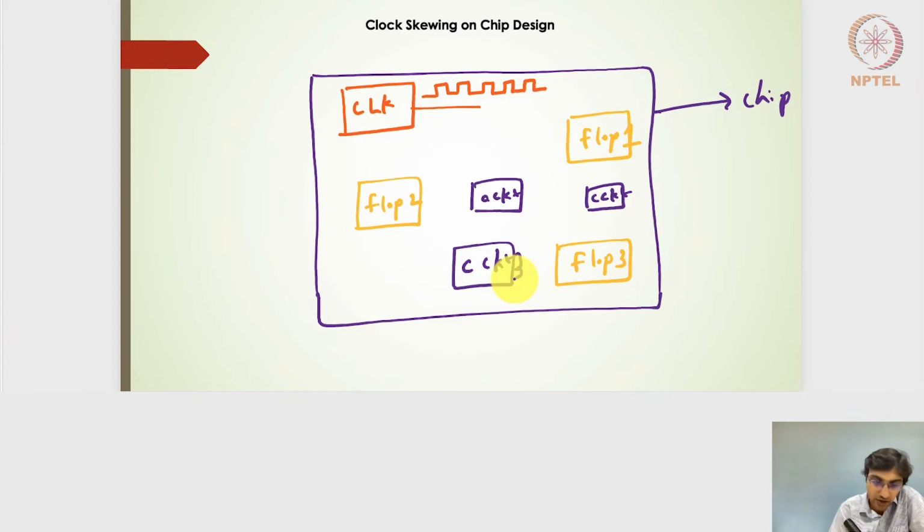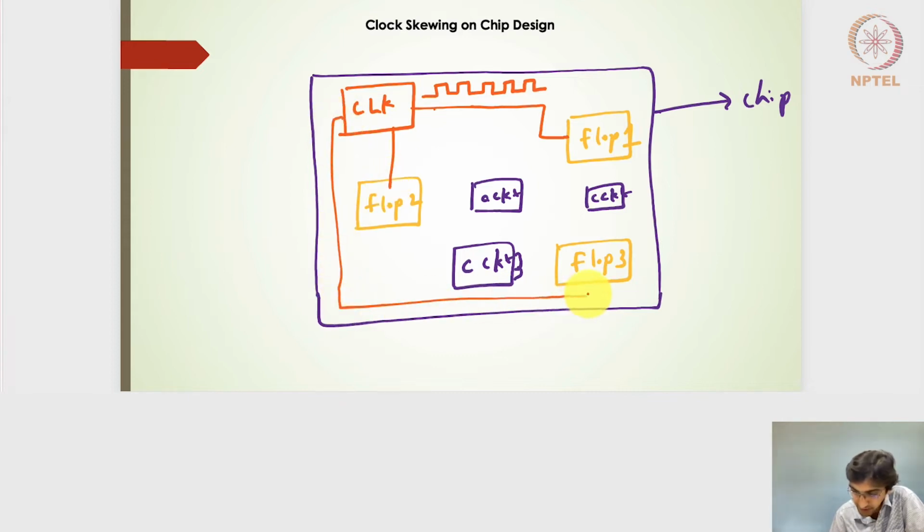Right. And remember that for the clock signal, we generally have a minimum number of clocks. What it means is that a clock circuit or generating circuit is then distributed to the different sequential elements. So we have these clock segments, which go and connect to flop 1. It is also connecting to flop number 2, and it is also connecting to flop number 3. Notice here that flop 3 has the maximum interconnect length, flop 2 has the minimum interconnect length, and flop 1 is in between.